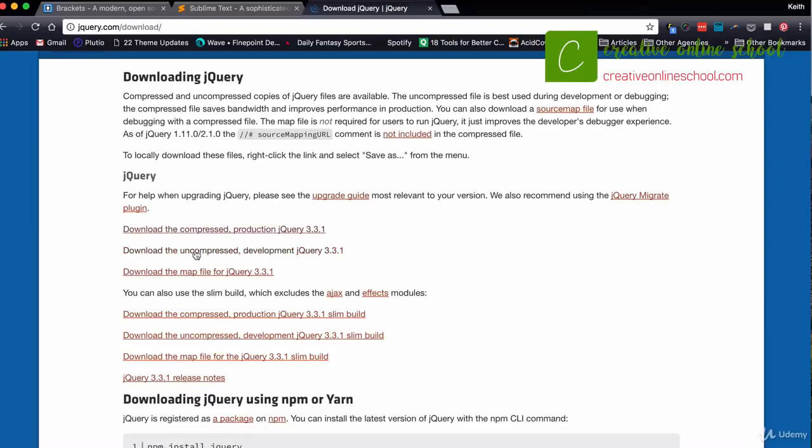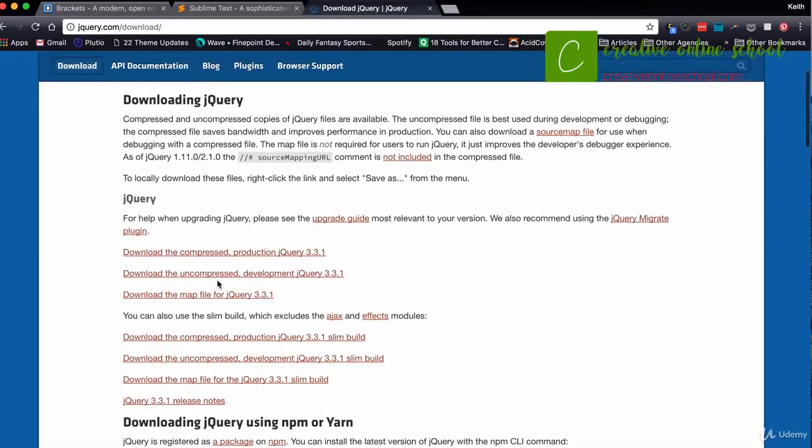Now, as with anything, they seem to have several different versions to make things a little bit more complicated than it needs to be, but what we're going to do is use the compressed version of jQuery. Again, the most recent version is 3.3.1, but it really doesn't matter. What we're going to be learning is going to be compliant across a lot of the future updates as well, so don't worry too much about that if you're seeing a more recent version. Again, we're going to be using the compressed version, which is going to run a lot faster than it would if you were to use the uncompressed version.